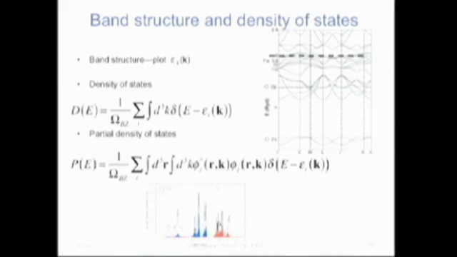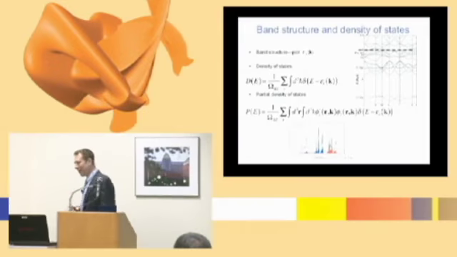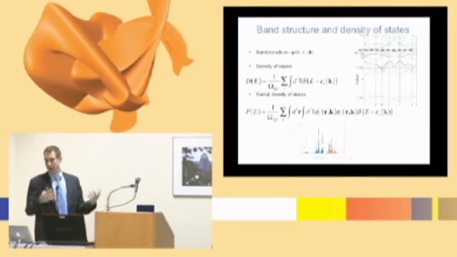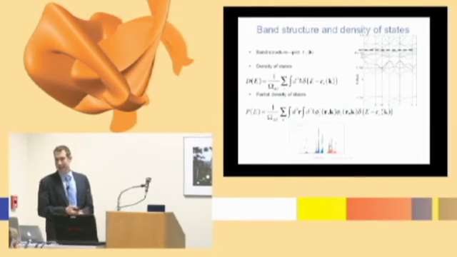And I would say this is one of the big advantages of DFT. By the way, I have like 5 more minutes, okay? So one of the big advantages of DFT is that in a very straightforward way you compute these band structures, these complicated spaghetti diagrams, partial density of states, spectral functions, and so forth, and other kinds of optical properties and different things that are maybe inaccessible to conventional QMC methods.